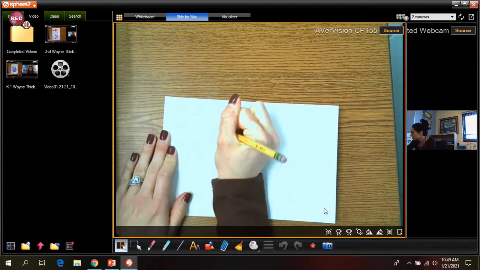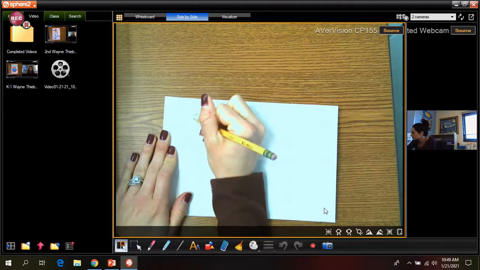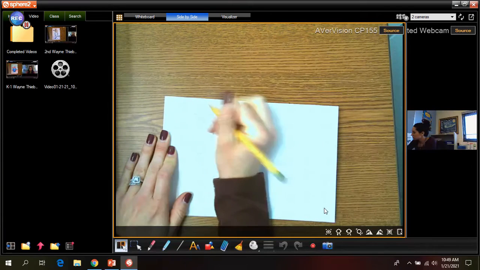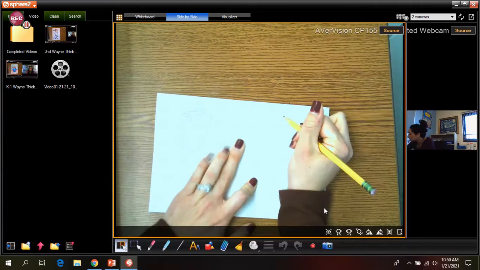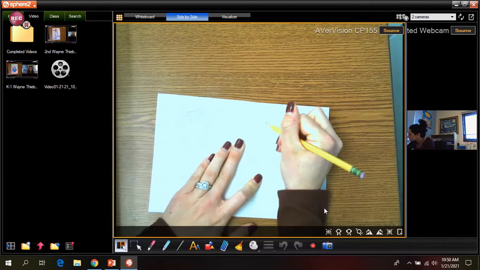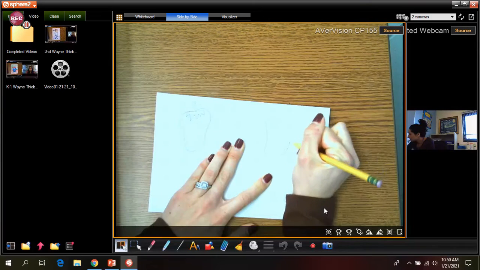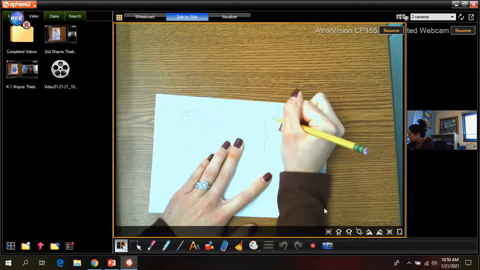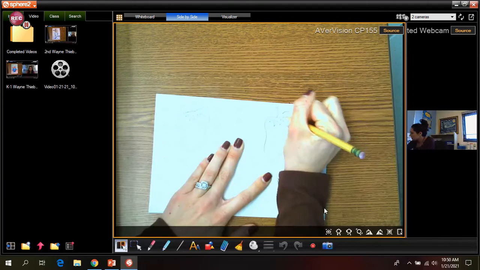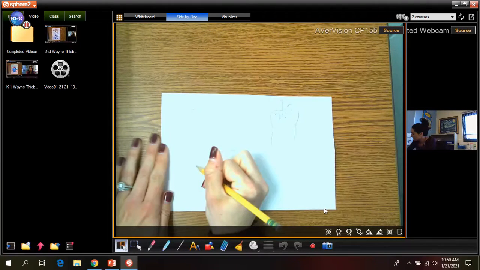So again, you guys are choosing your own object. It does not have to be a paint palette. It doesn't have to be a strawberry. I want you guys to choose an object that you like. So again, I am just drawing my strawberry 4 times, trying to make it look the same in each one.